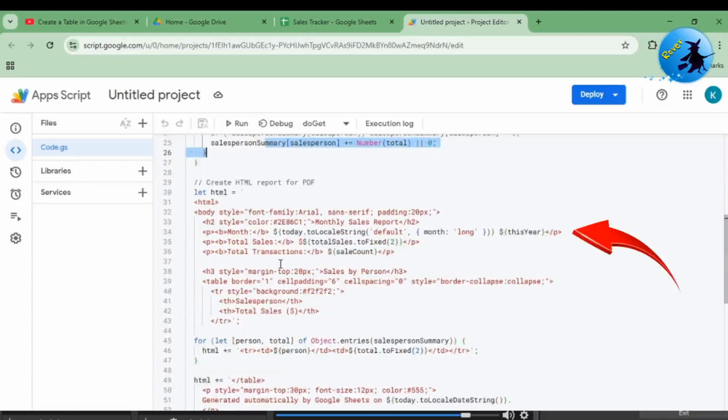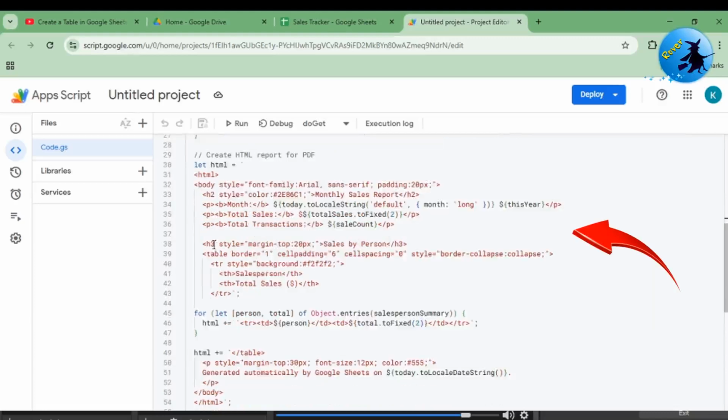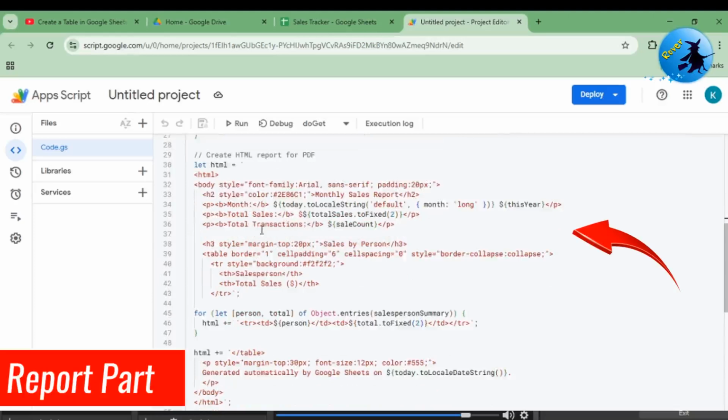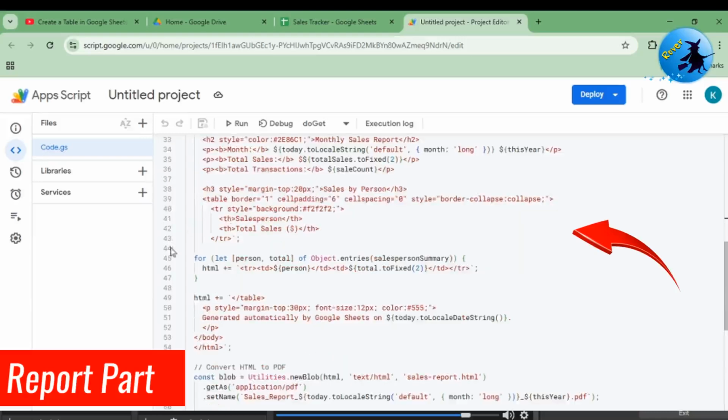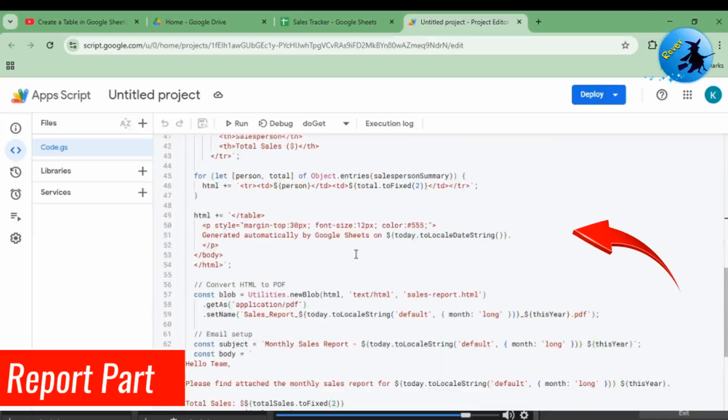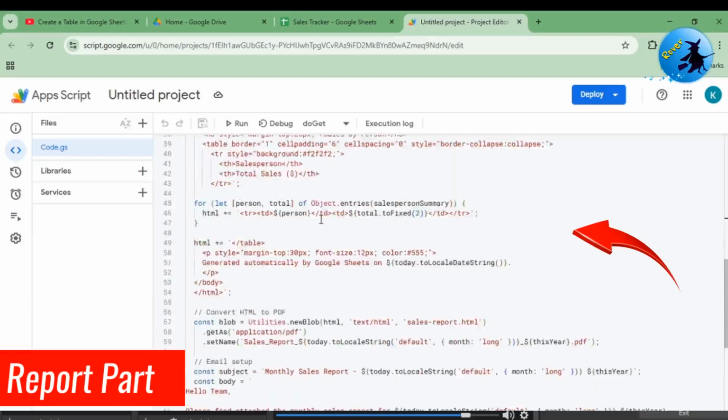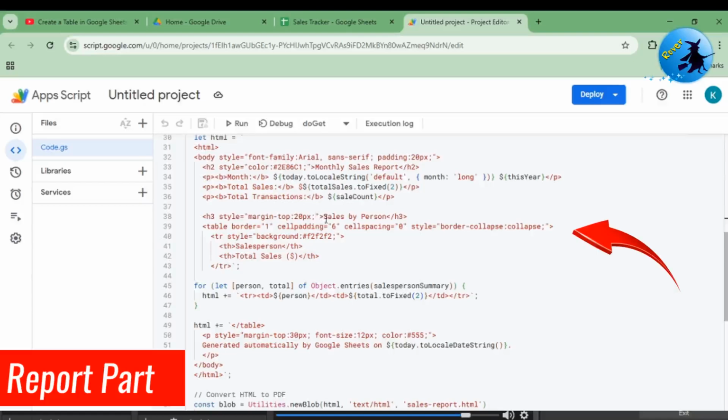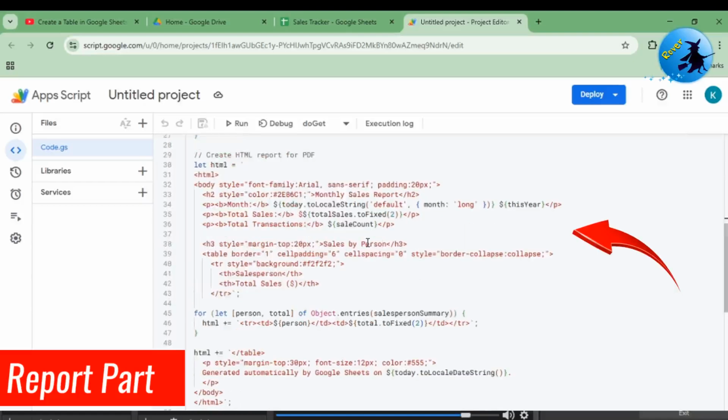After that, it creates the HTML report. Now it's time to make the report look good. The script builds a professional looking HTML template which will later be converted into PDF. This HTML section includes the month name, total sales, and total transactions.